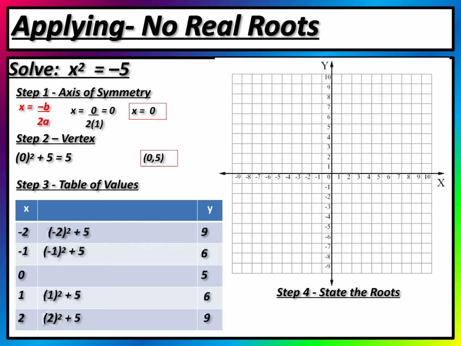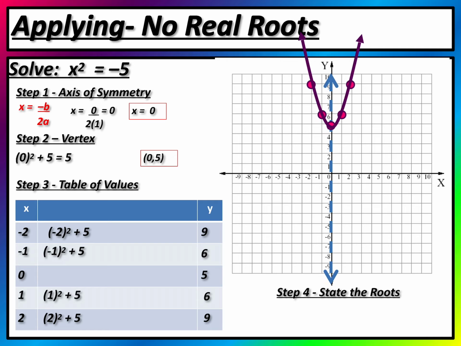Okay, so this is all starting to kind of come together, the fact that there are not going to be any real roots. And there's no zeros in the y values of the table. Okay, so we put down our axis of symmetry, and we plot our points and get a parabola. So why is this no real roots? This is no real roots because the parabola begins above the x-axis and then continues to extend upwards. It opens up. It's a positive parabola.